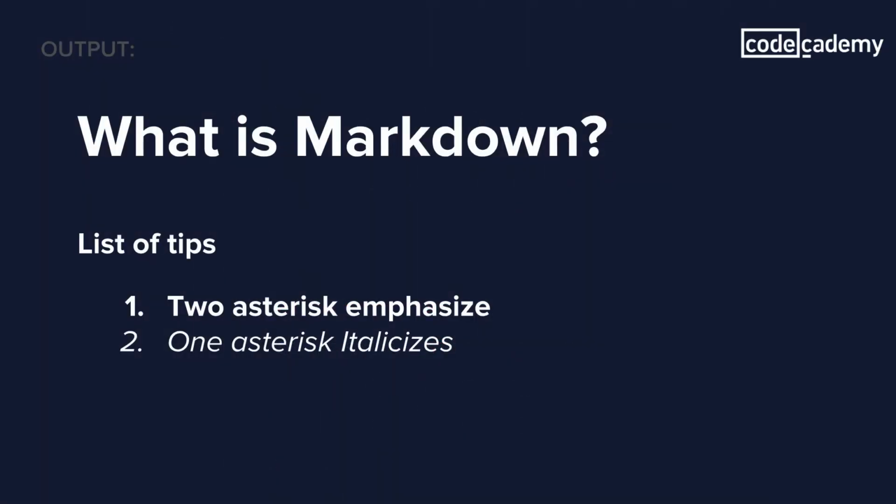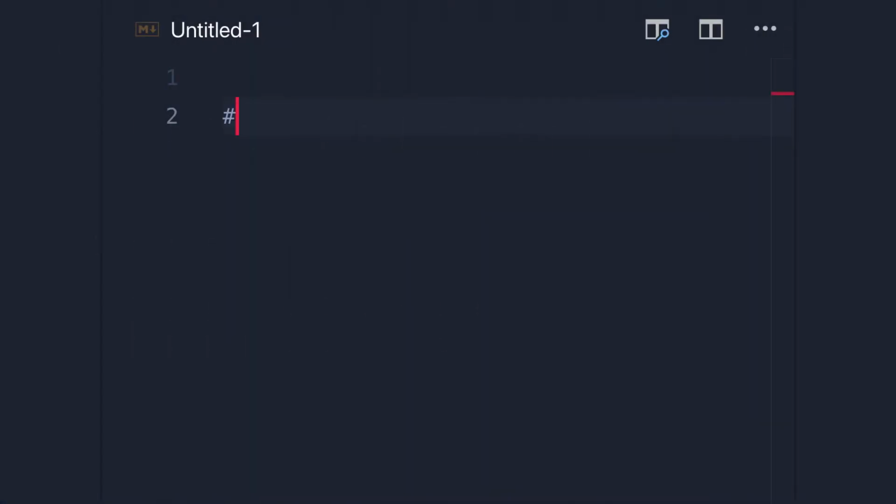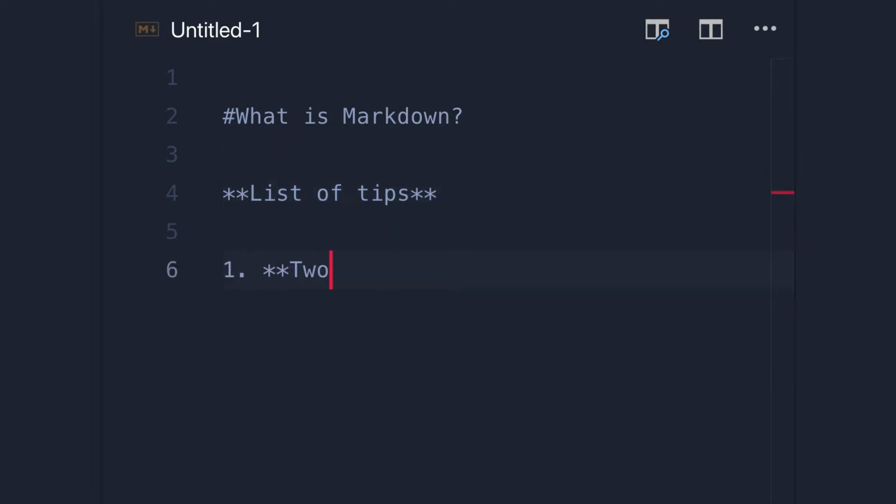So let's see how we would write the content from the previous two examples using Markdown. As you can see, Markdown syntax is comprised entirely of punctuation characters, which have been chosen carefully to look like what they mean. So asterisks around the word kind of represent emphasis, which bolds the text. Markdown lists look like, well, lists.